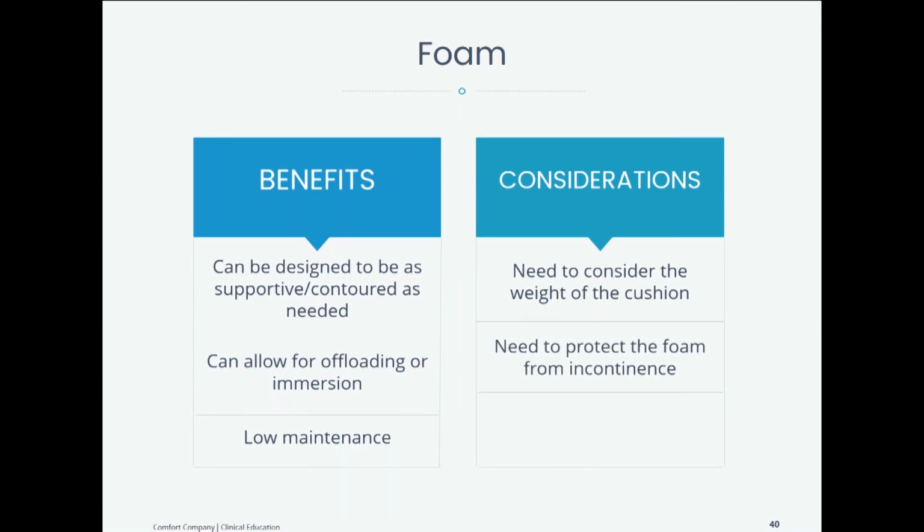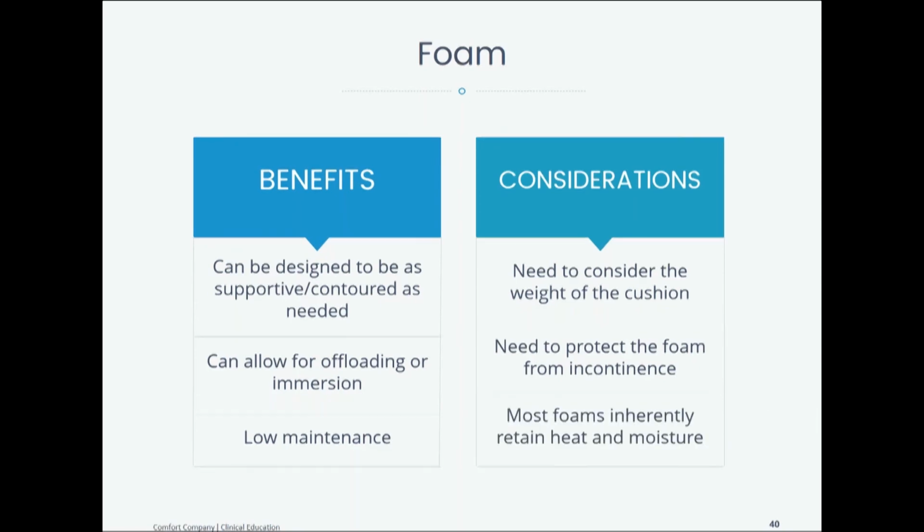As well, you need to protect the foam from incontinence. So I highly recommend, if you're using foam cushions, definitely add those incontinence liners to the cushions. You don't want that excess moisture to enter the cushion, because then pretty much it's ruined. It's going to keep that smell, it's going to keep that moisture. And most foams are inherently hot. They retain heat and they retain that moisture. So again, you need to really think about the fact that it's going to retain heat, it's going to retain moisture, and what that's going to do in terms of microclimate.